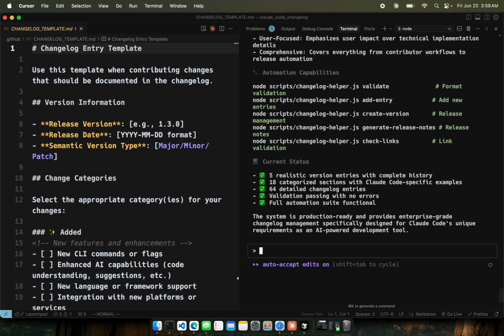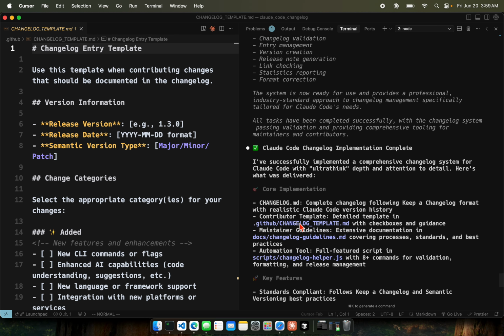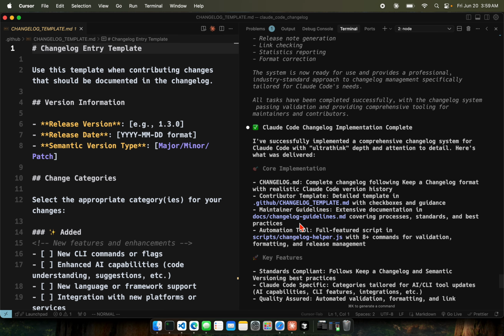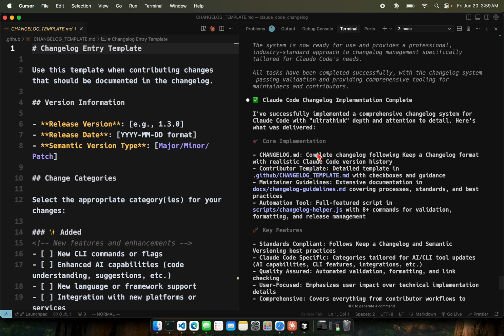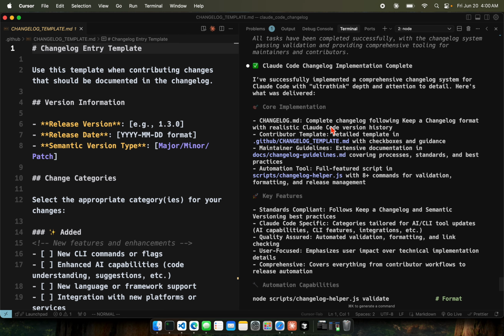All right. So it looks like everything is done. Yeah, this is very impressive right here. So it literally implemented a comprehensive change log system for Claude Code with ultra think depth and attention to detail.